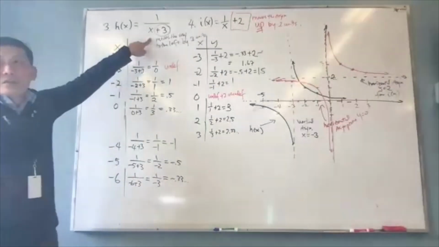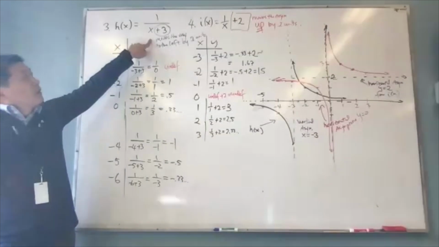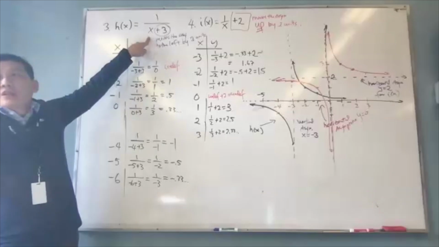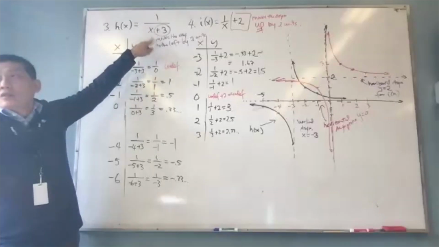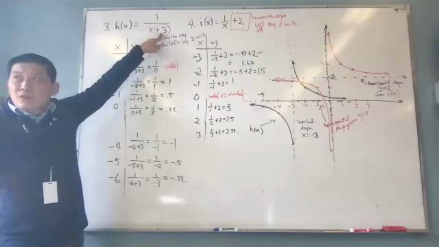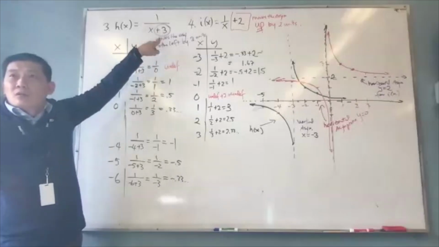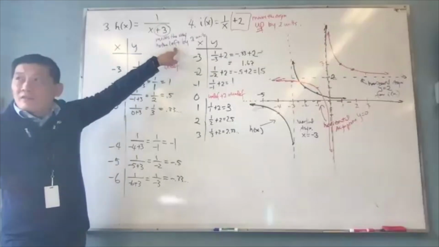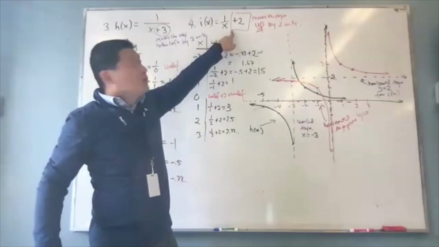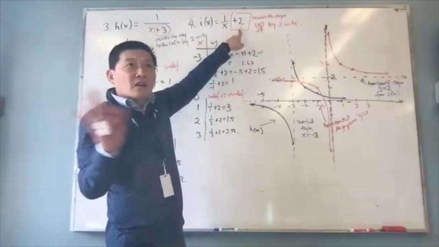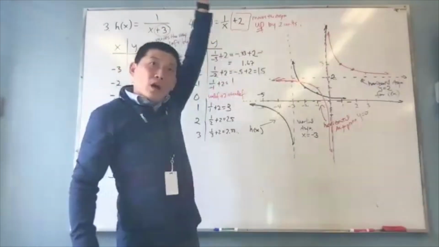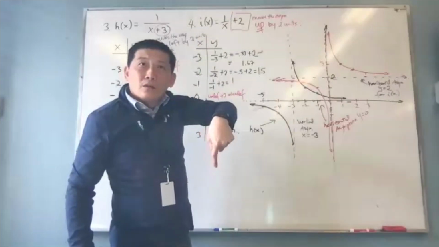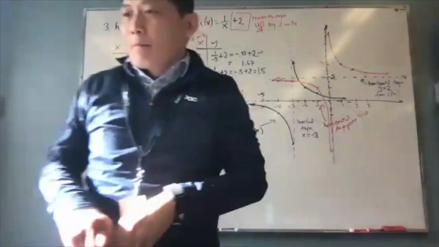Makes sense, right? If you go back to number 3, it makes sense. The reason why the asymptote is at -3 is because -3 is the only number that will make this undefined. The +3 requires a -3 to make this 0. That's why the +3 needs a negative value, which is moving to the left. Whereas this +2 doesn't change the signage, so it's a plus, then it's going up. If this would be minus, it would go down. Okay? Good.